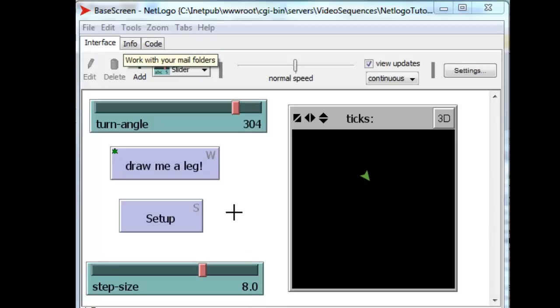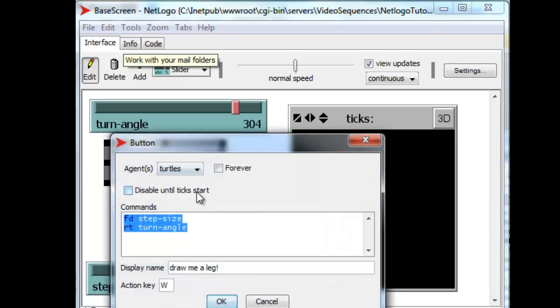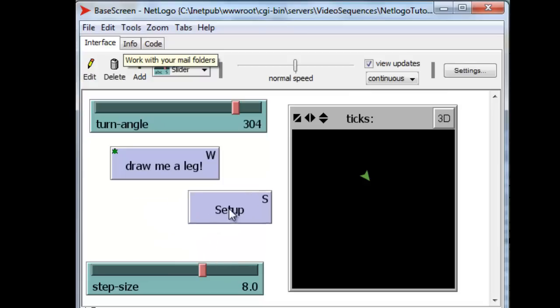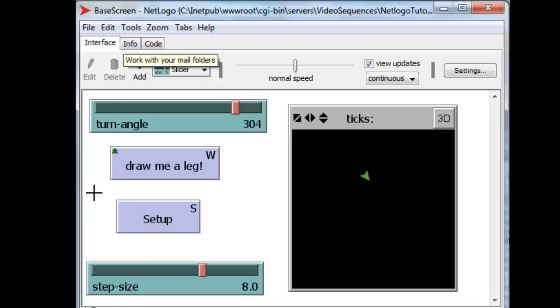We know that we can edit buttons by clicking with the right-hand button on the button here and click on edit. But what we want to do is not edit the contents of the button, but to move it around and perhaps size it. So one way to do that is to select the button, and now we can move it. Another way to do that is to use the left-hand mouse button and hold it down and simply go over the button, and that will select it.